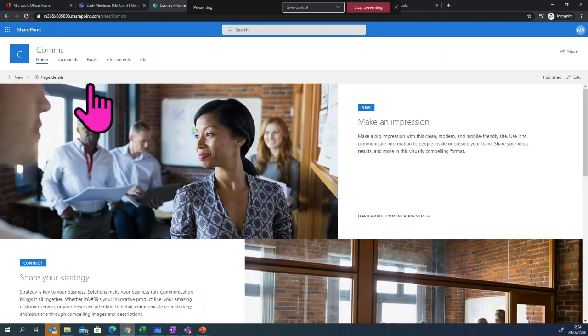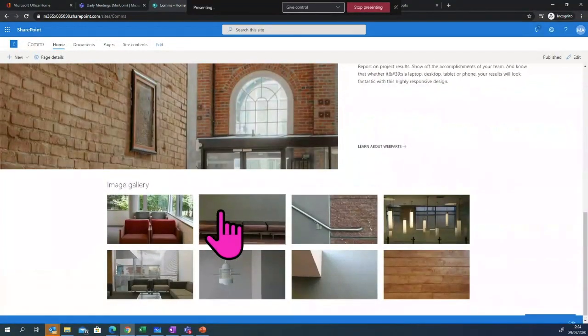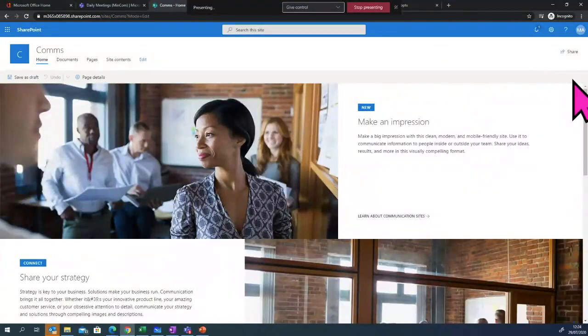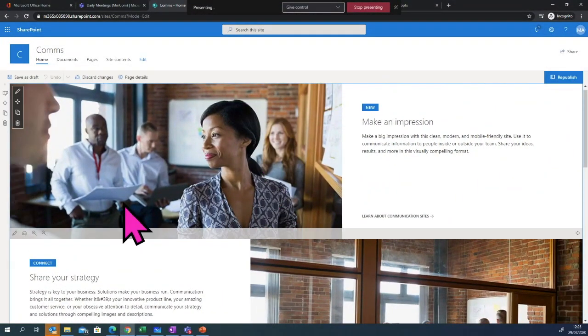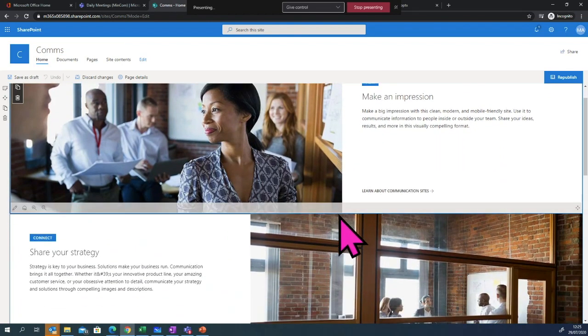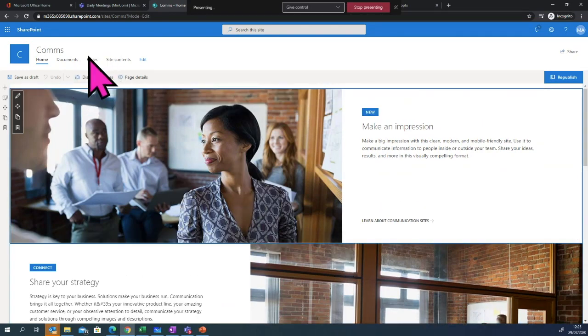You can see it differs. Rather than having that left-hand side toolbar, you have it running along the top here. We can see it's a lot more focused on images. And again, we can come to edit and change these. So this is just a template you can get started with. But same as before, we can change these images, update these passages, but we could also change them out if we wanted. So just two different looks between your comms site.